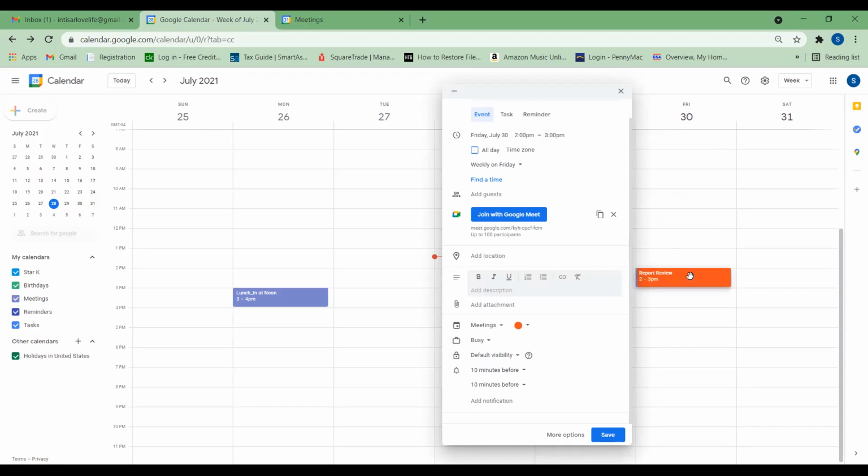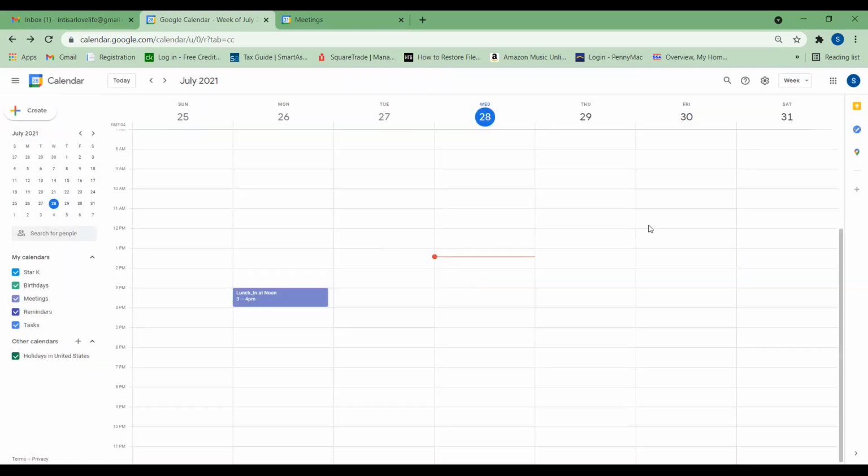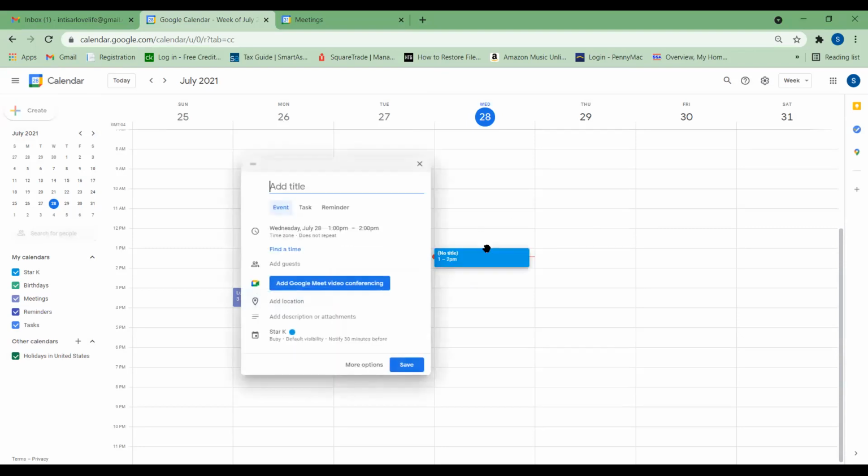So if I accidentally just tap there and I hit save or just step out of it, so if I hit close, then it asks me if I want to discard. So there, I discarded it. It removed everything. So keep in mind with pop-ups, discarding would be removing it, and then timing. And so I just selected randomly on a different date, which gives us the ability to add an event and share it once again. A couple of things to mention here in reference to the Google Calendar.